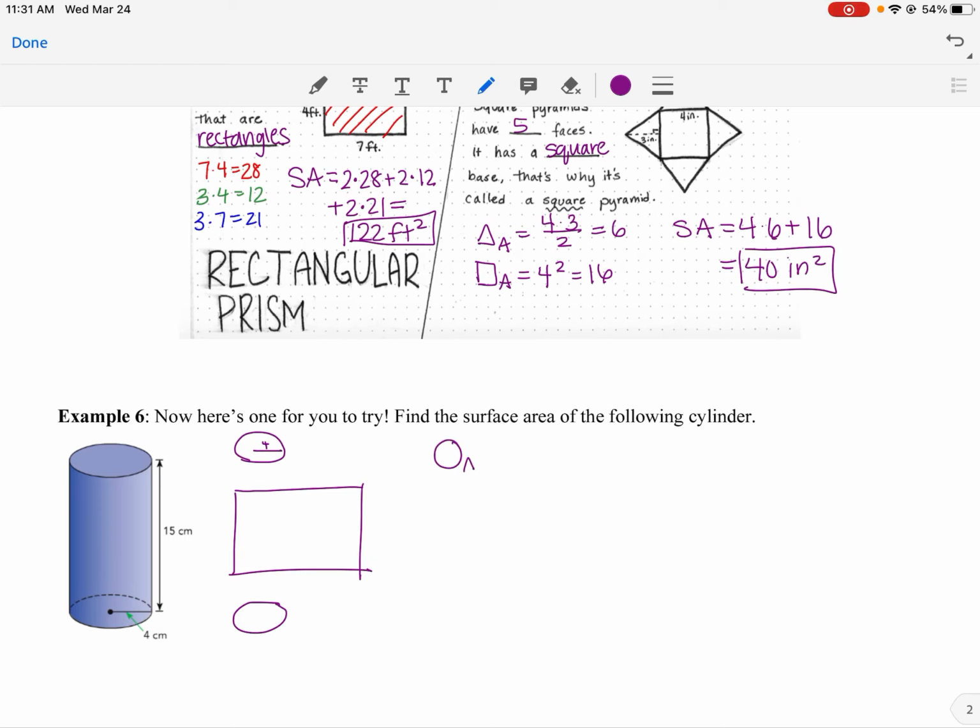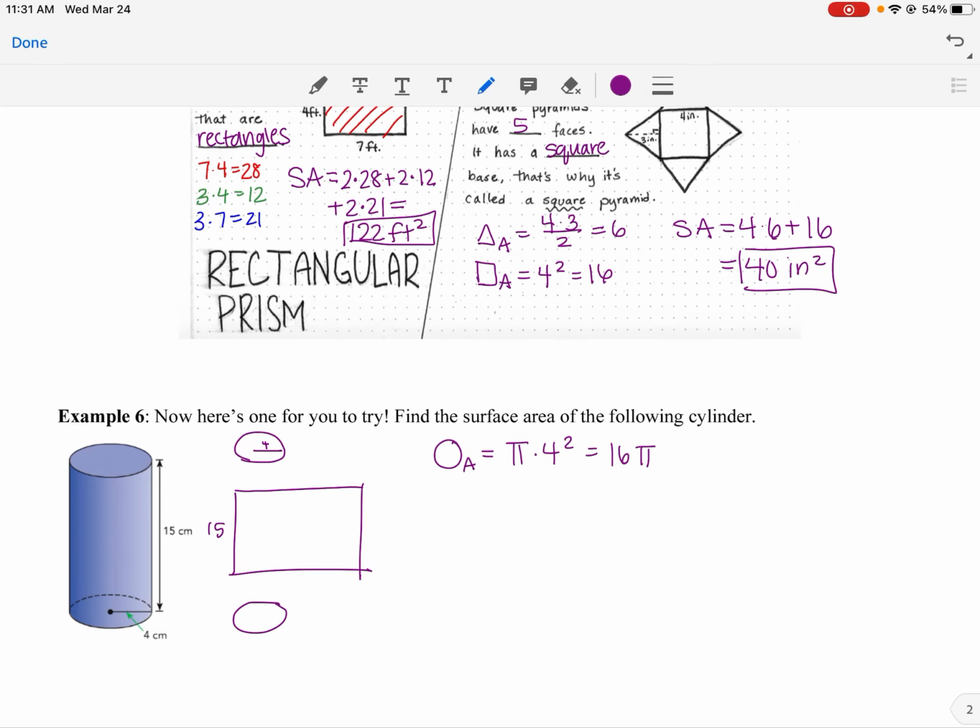So the area of the circle is simply pi, your 4 for your radius, squared. So you get 16 pi. You can totally use a decimal at this place if you want, but there's kind of a reason. Our answer could be in terms of pi if we wanted, but the decimal will be great for the answer.